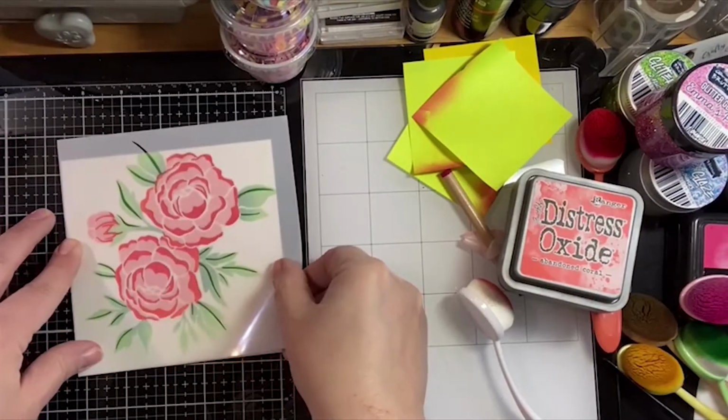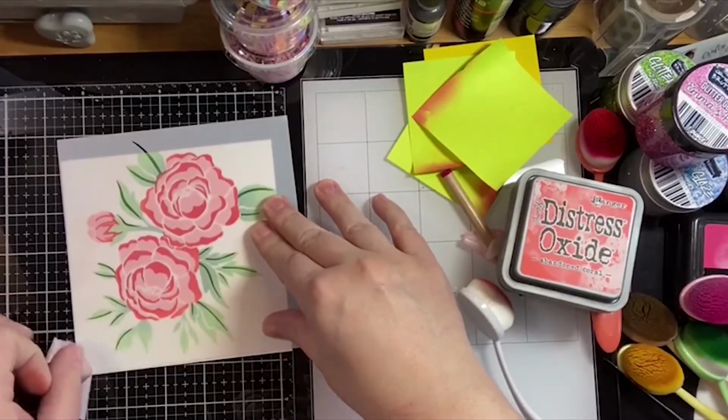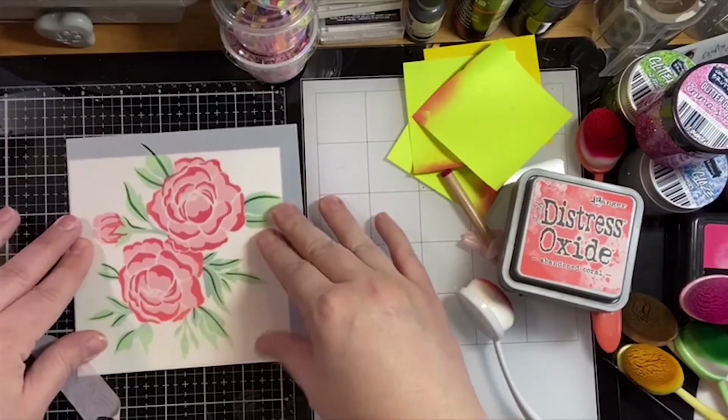And we don't even need to mask it this time, because we're going to use Fallen Snow. Fallen Snow is a fun... I'm going to do that. That's going to bug me.